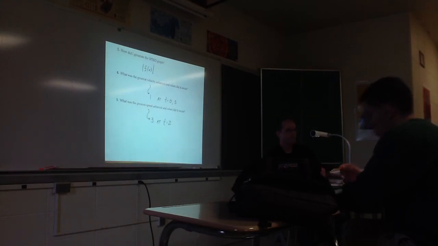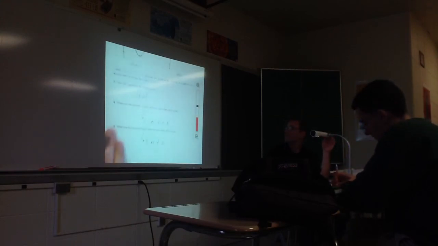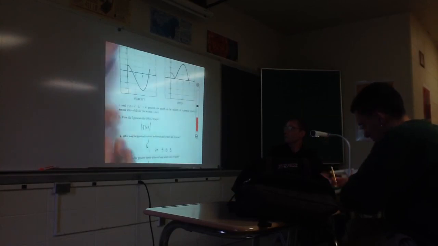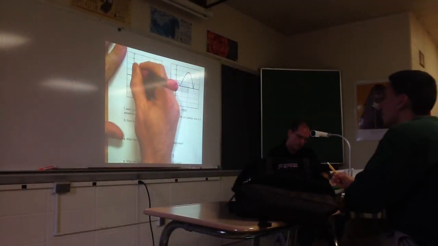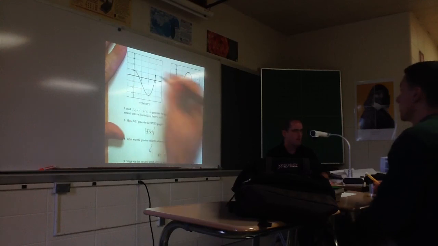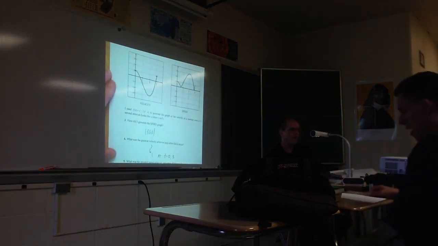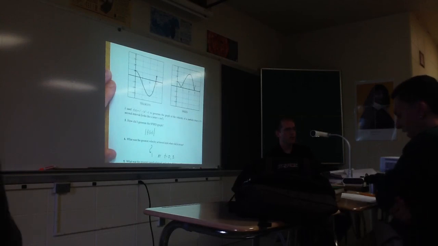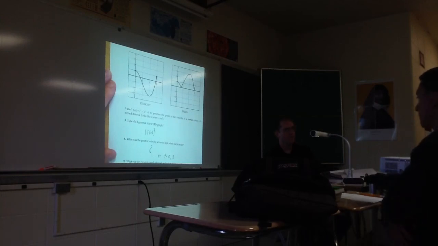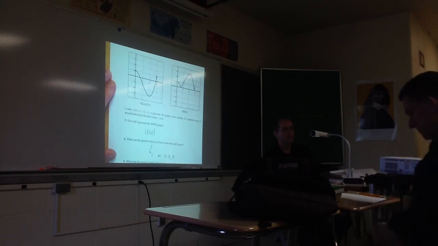Anybody with a math question? Yes? I don't get 4. Problem 4, what was the greatest velocity? I can show them to you. The largest number, think of the numerical value of the velocity function. Its largest numerical value is 1. 1 is greater than -3, like it's further to the right on the number line. In other words, any positive velocity is greater than any negative velocity. Which is a weird thing to say, but it's sort of true. It's true in an unsatisfying way.